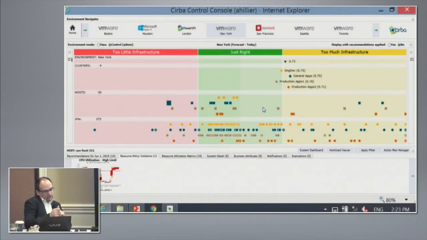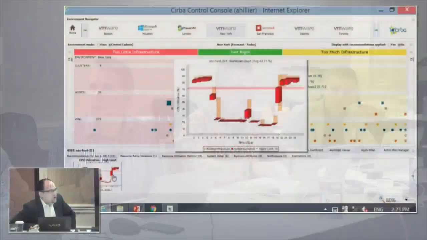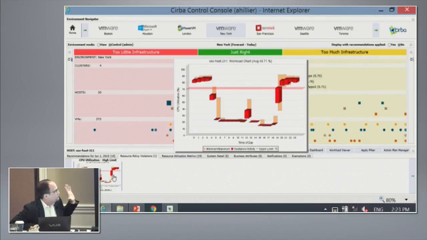Okay, so you said that was 24 hours in the past. That's not 24 hours in the future, is it? This is a predictive model based on the past. So this might go back through 3 months and build an envelope of what the utilization pattern looks like and say, yeah, we're looking like we're at risk. Okay, so is that looking at a typical day? It could be a typical day. It could be a blend of a whole bunch of days. It could be a busy day. Yeah, that's part of it.